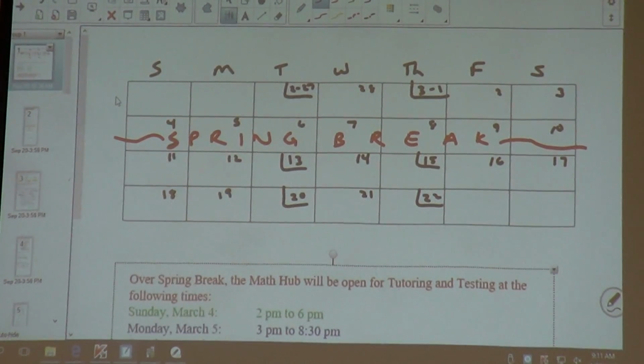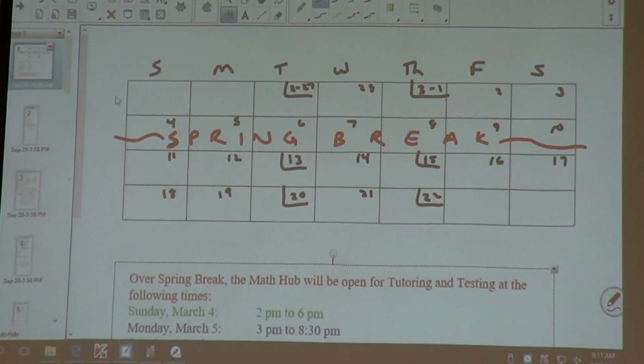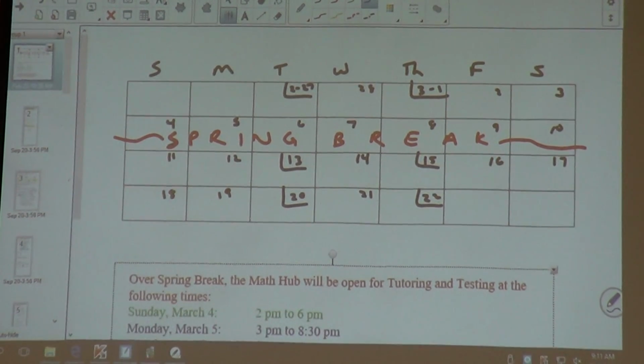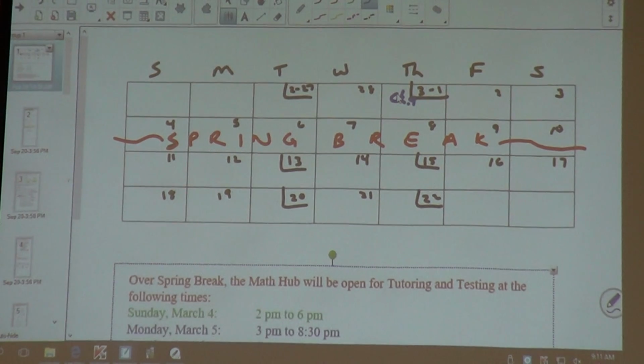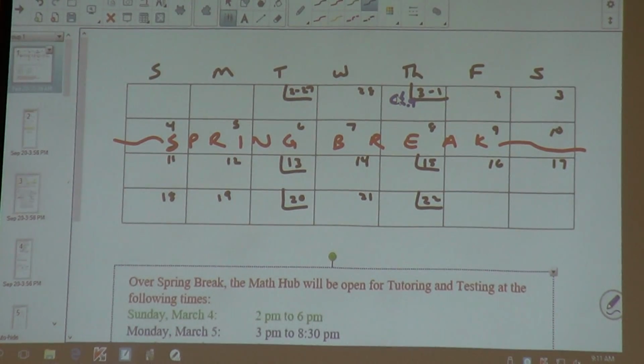Let's talk quickly before we have to leave. We've got 4 minutes. I am going to finish up chapter 4 on Thursday. We will start chapter 7, and yes, I'm skipping to chapter 7, after spring break.